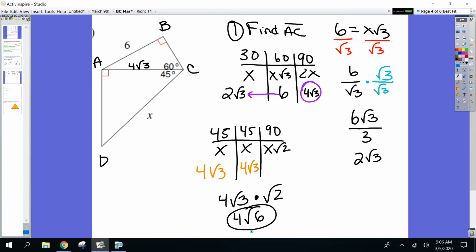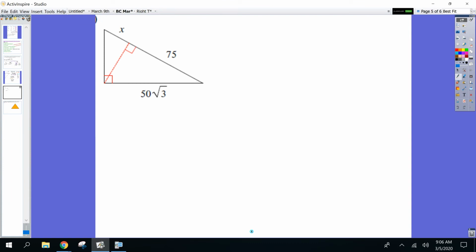All right, next one. Also not in your packet. Got it off the Aspen Extra Review. Just a warning, I'm going to get fired up in a second, more than I am right now. I'm going to go through the roof, and some of you may know why, because you did it on your first quiz.